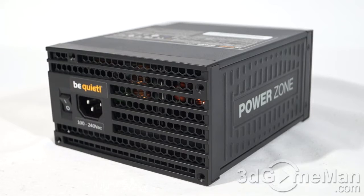Now remember, when you're purchasing a power supply, do not cheap out. Get a brand name power supply that has a really good warranty, and also one that has quality power and is efficient. I'll go through some of these different things that you should be looking for when selecting your power supply. One of the first is wattage.